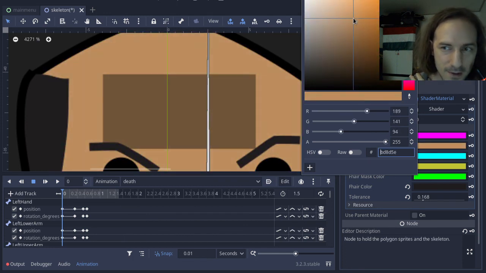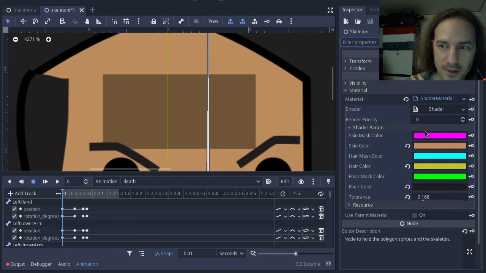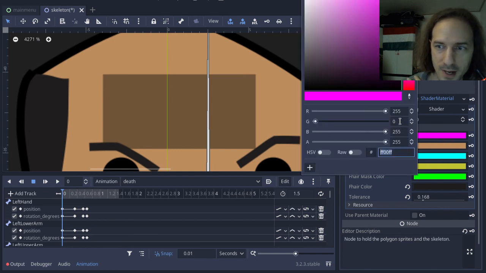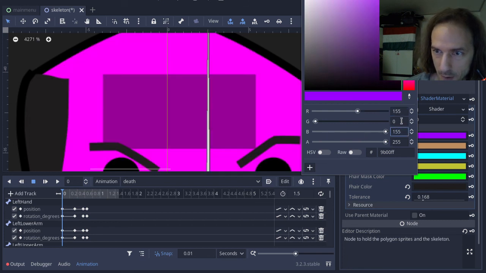The problem with what we have set up now is that we cannot have brighter versions. But if we set our mask colors to maybe just 155, let's do it like this, what will happen now?